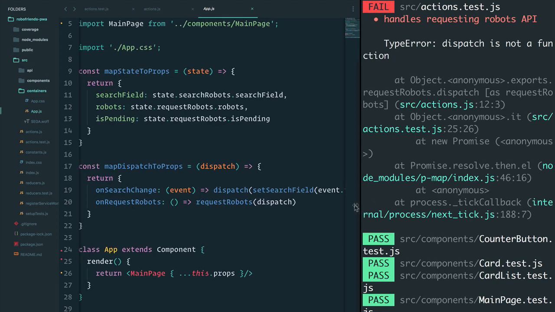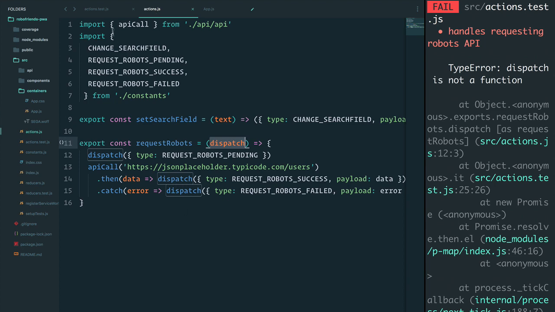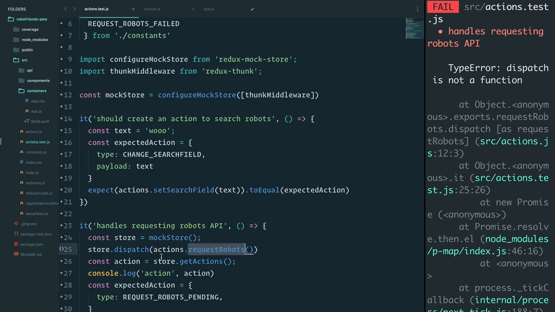You see here, and this is something we talked about before in the Redux section, we're just giving the dispatch to our requestRobots. But the way Thunk works is we want to make sure that we dispatch like this, run the function inside of it so that we can run the dispatch function just like we have in our tests over here in the actions requestRobots, and we want to dispatch that. Otherwise, we would have to do store.dispatch in here, which is kind of ugly.